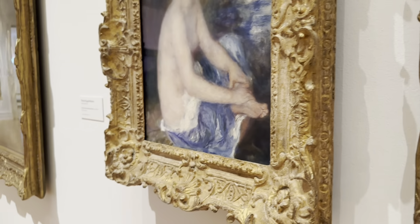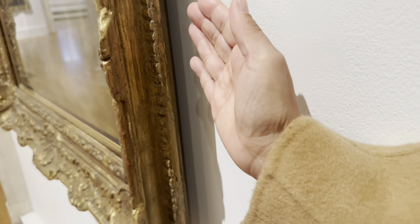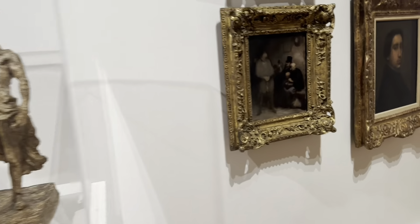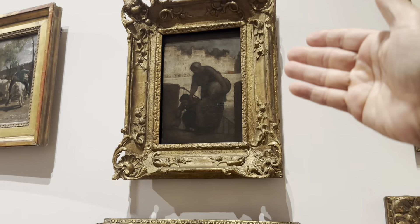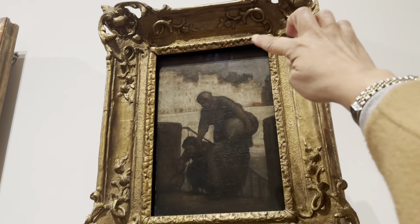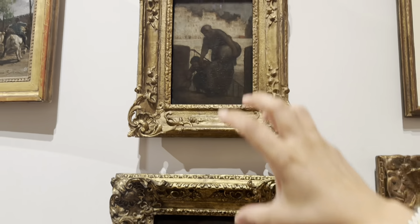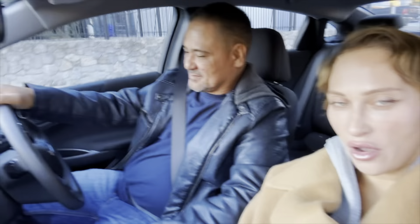I gotta duplicate it like this. Look at this side, Steve — it has all the different layers. Here's another piece right here. This is supposed to be a scene in Paris, focused on a washerwoman, and we're supposed to emphasize the weight of her burden. I like how it's so moody with the sky and the colors, and she's in the shadow. We're going to Canada — it's only six minutes away. We just left the art museum. So inspiring, I got a lot of good ideas for making new frames. Beautiful art, I wish I could paint like that.